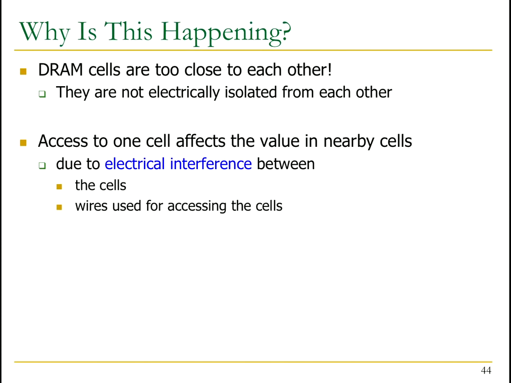Remember the word line? They're also coupled to each other. When you apply high voltage to a word line, another word line gets a little bit of that voltage because it's too close. So you're inadvertently applying a little bit of voltage to a word line that you're not reading, a row that you're not reading, because things just happen to be so close. That's not what is supposed to happen, but this is what's happening because things are too close to each other, because we've scaled technology too much.